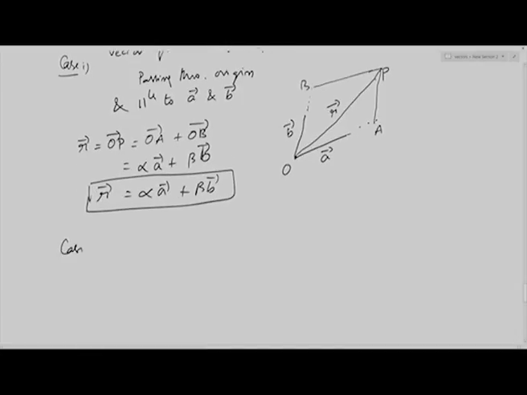Now, let us go to the case 2. So, instead of the origin let us give a general point. Okay. So, let us say this is the origin and point C is there, capital C, and let me call this vector small c, and now let us take some point P. Now, I want to consider the given things like this. Instead of the origin, the plane is passing through C, and we have to find the equation of the plane passing through the point C and parallel to vectors A and B. Okay.